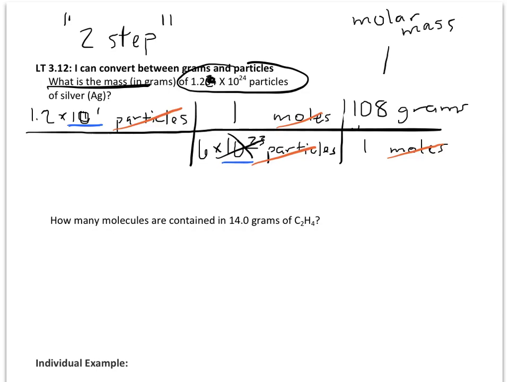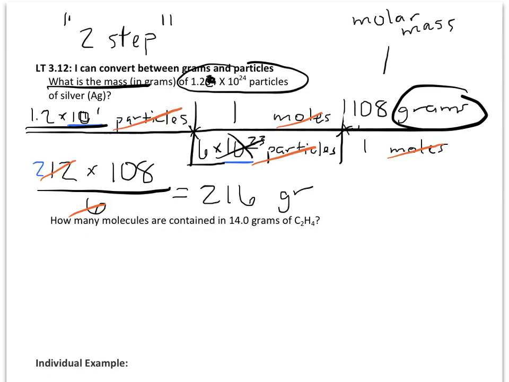Additionally, let's take our next step by multiplying across. So, we have 1.2 times 10, which I'm actually just going to rewrite right away as 12 times 108 all over just 6, which is in our denominator. Again, if we can reduce these, 12 divided by 6, we can replace that with 2. And so, we have 2 times 108, which is 216, and we are left with our unit of grams.